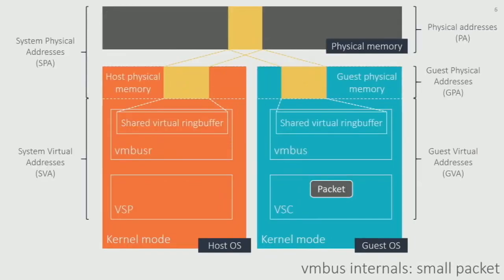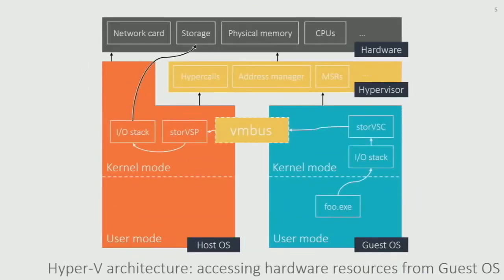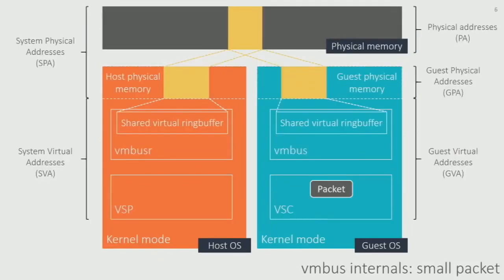Now the thing is, I just talked about VMBus as this kind of blob communications channel between the host and the guest. I didn't really explain how it works, and that's kind of important. You might be thinking, okay, if you looked at that last slide, we actually have the guest OS and the host OS have access to the hypervisor, right? So we might as well just use the hypervisor as that communications channel. Of course, you don't really want to do that because context switches into the hypervisor all the time are kind of expensive.